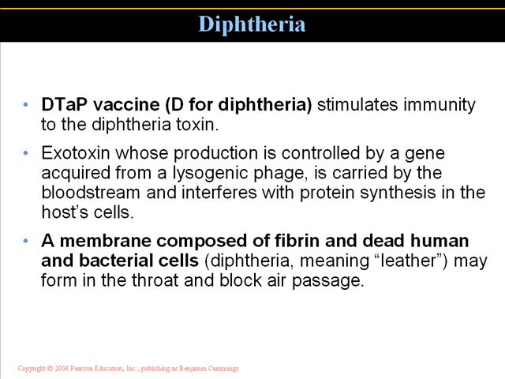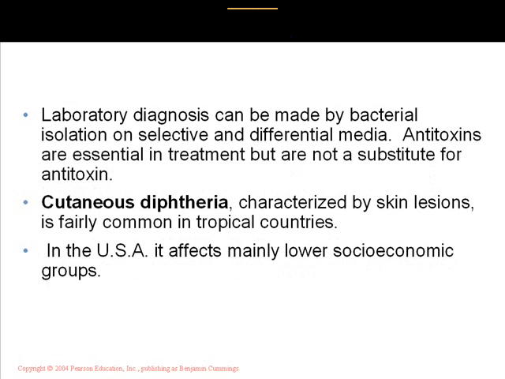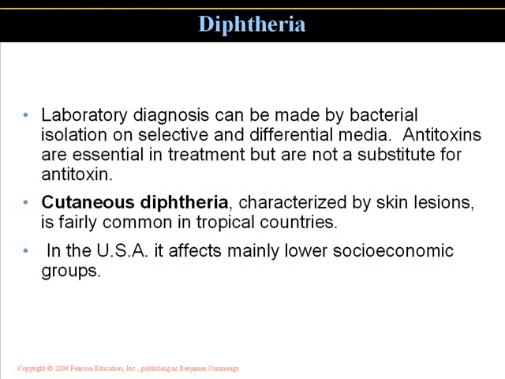And it's thick, heavy, tenacious debris in the lung field, and the person coughs these up, and this will block off airways. So the person coughs and coughs and coughs, and these hunks of necrotic tissue will come out, and that's what has characterized the disease over time. Laboratory diagnosis may be made by bacterial isolation on selected differential media.